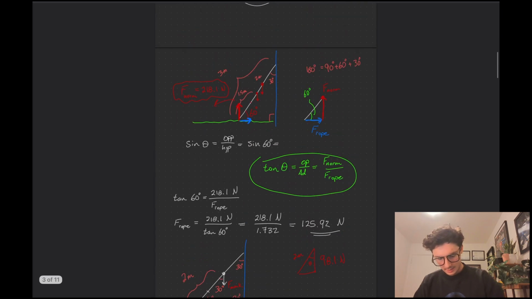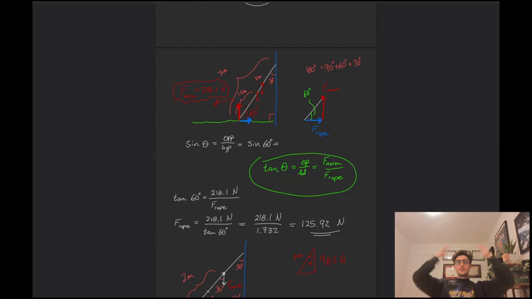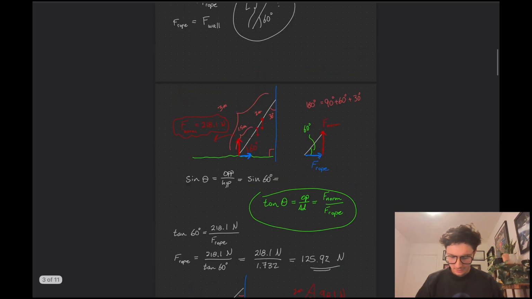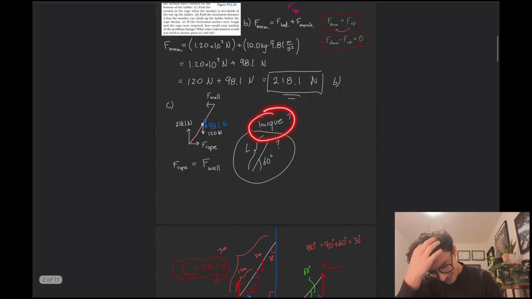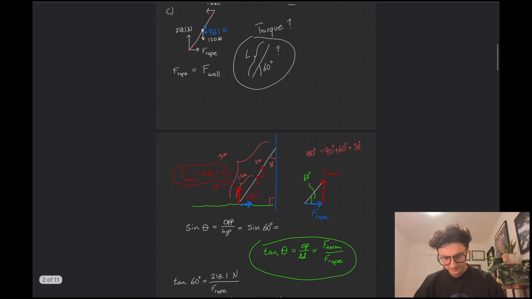But here they say the pivot point here, and then this. Oh man, torque. This is why I told you guys earlier, I didn't study torque. I should have studied torque. All right, so what are they saying? Here's the ladder, and this is the pivot point. The monkey is 2 meters up. This makes so much sense now that you think about it, because torque has distance in it.